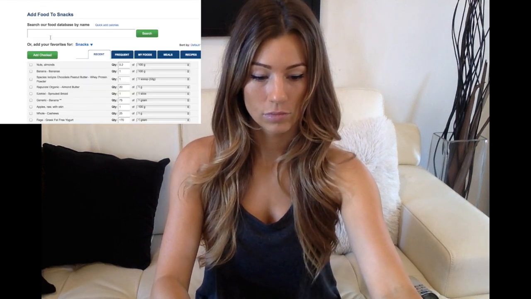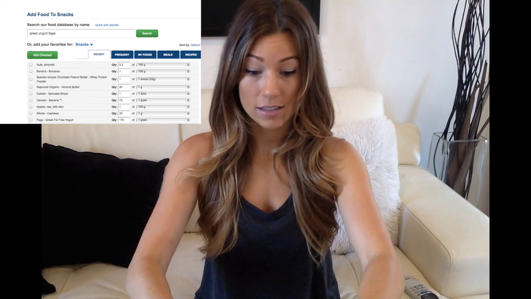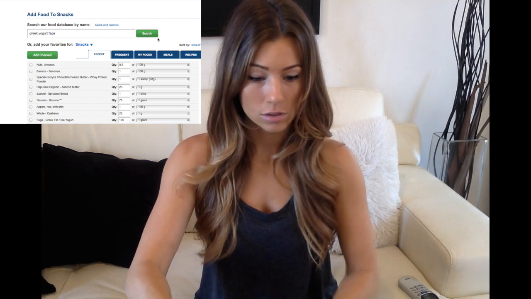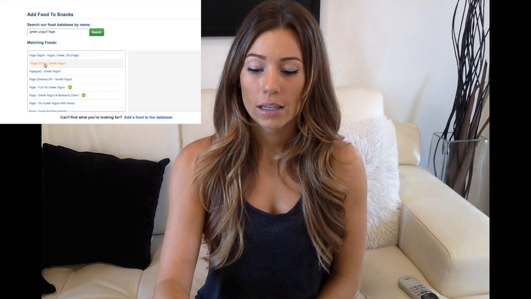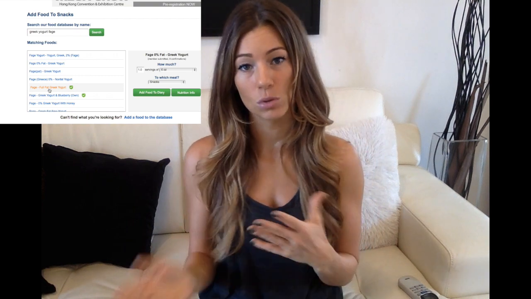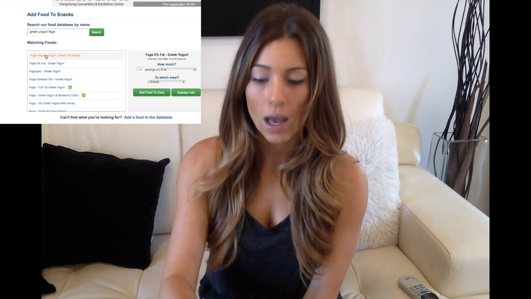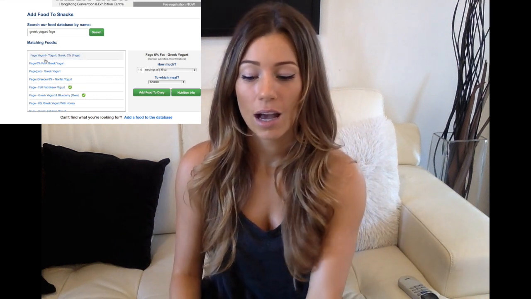Now for the last snack. Let's do a Greek yogurt and apple, which is one of my favorite nighttime snacks. And we're going to add in some cashews for some good fats. Faye is the brand that I'm going to look into. You can do 0% or you can do the full fat. With the full fat, you just wouldn't need cashews in this case because it would satisfy that good fat requirement for you. But I want to add cashews in here, so I'm going to do the 0%.